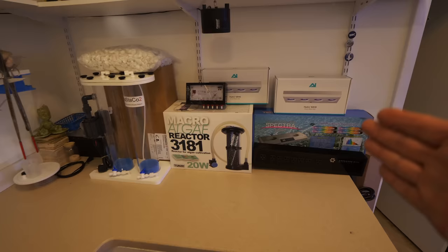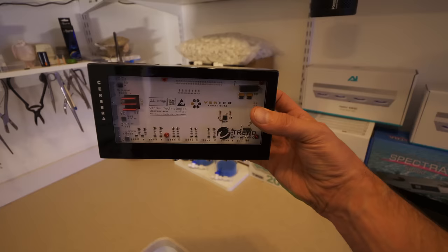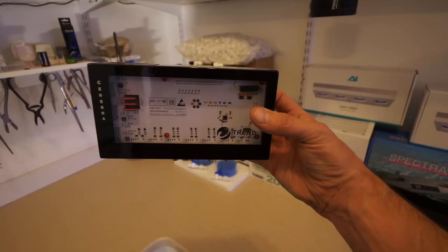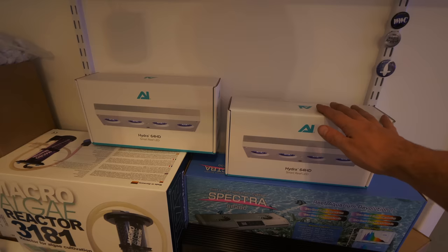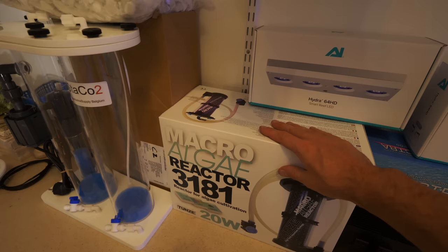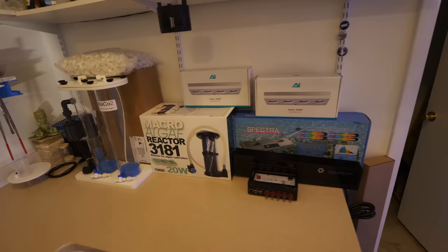On the docket: I've got a tank I'm going to put the Spectra 200 on — a light where you can control the spectrum and actually control the depth to adjust the spectrum, which is really cool. There's the new forever-in-development Vertex Cerebra 7, which looks exactly like the Cerebra 2. I'm also going to be installing the brand new Hydra 64 HD, and one of my next project videos will be setting up the automatic Distacode 2 calcium reactor along with the macroalgae reactor from Tunze specifically to absorb the CO2 so it doesn't crash my pH.